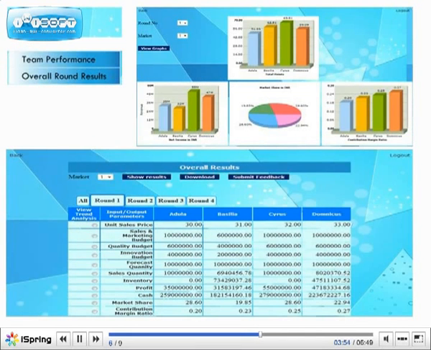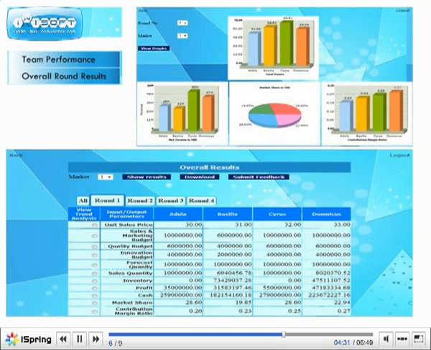In the home page, there are 2 reports links, Team Performance and Overall Round Results, which are published by the facilitator after completion of every round. Teams can view the data of other competing teams in the same market. The data comprises information such as the decision input values of price, forecast quantity, and the outcome in terms of net income, market share, contribution margin ratio, share price, return on sales, return on equity, asset turnover, leverage, days of working capital, inventory and some other parameters.